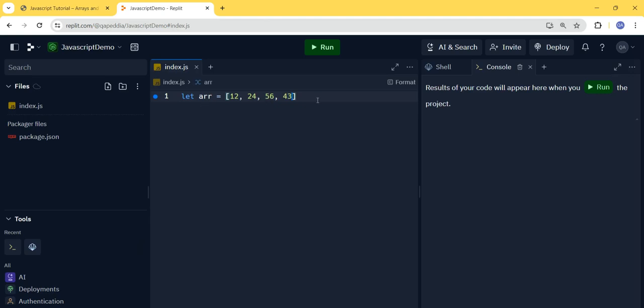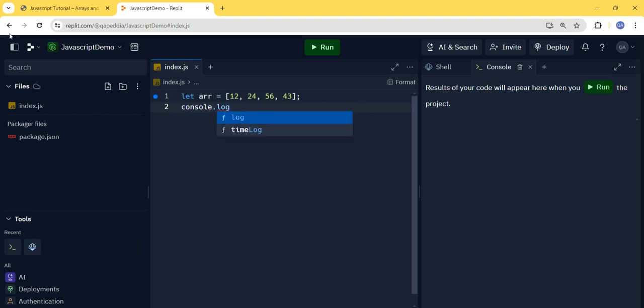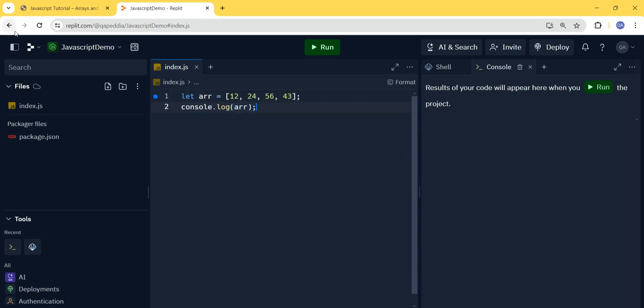So some values we have written something like this. Now if I want to print this array, then what do we need to do? console.log, and simply write arr, and then what is going to happen? It is going to print the array like this. How will it print? In square brackets it is going to print all the values.